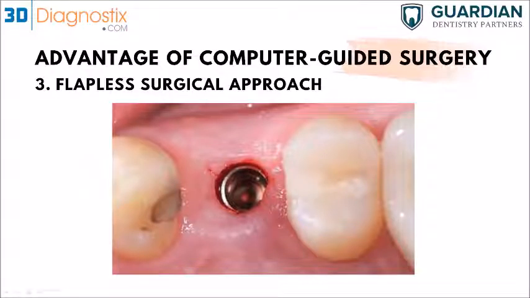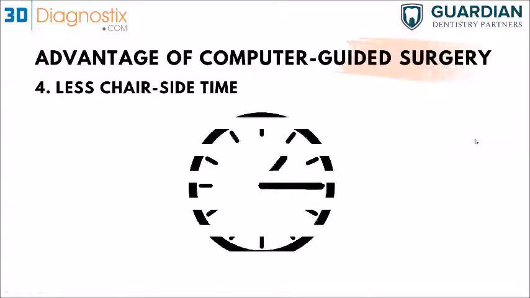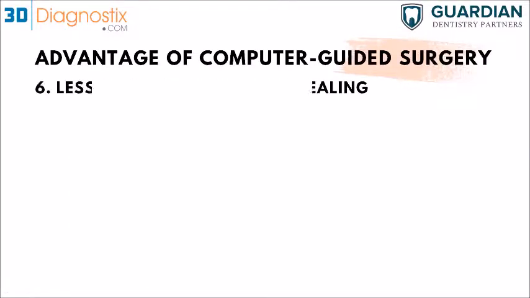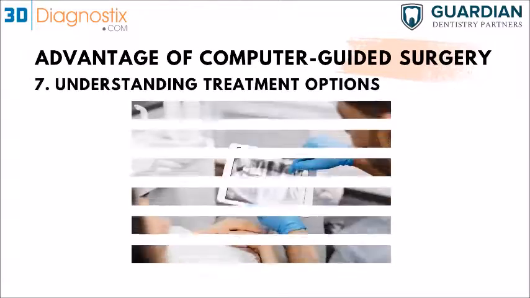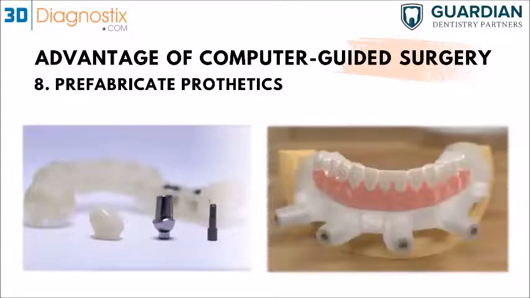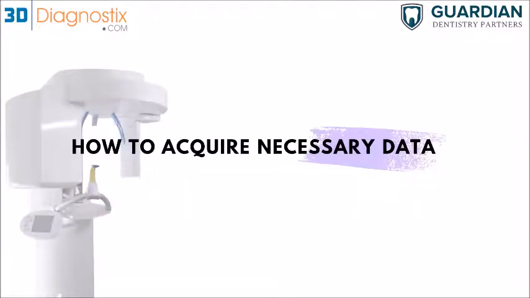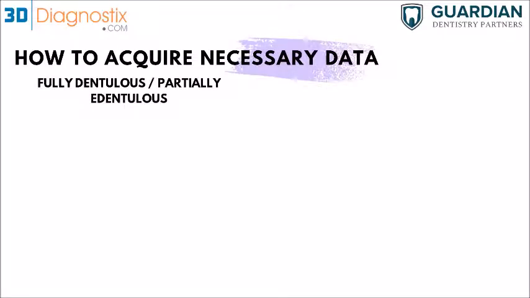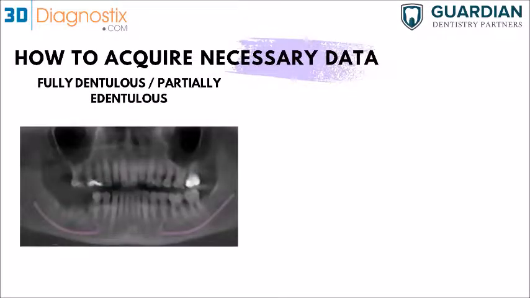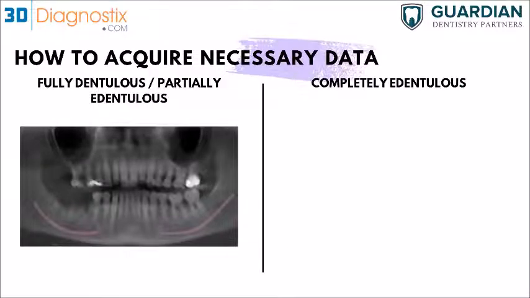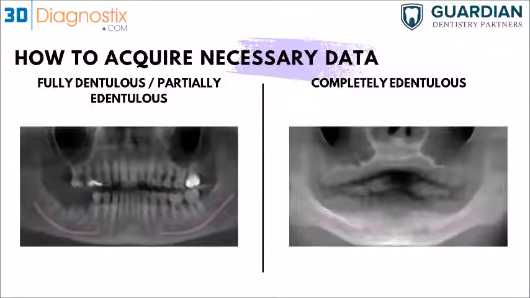Okay. Awesome. Thank you. Okay, let's move on to the part of the records we usually ask for. So goes without saying, of course, we would need a cone beam CT scan, but the rest of the records would depend on the situation. Sometimes a patient would come in with a full set of teeth, or a patient is partially edentulous, and sometimes they come in completely edentulous.